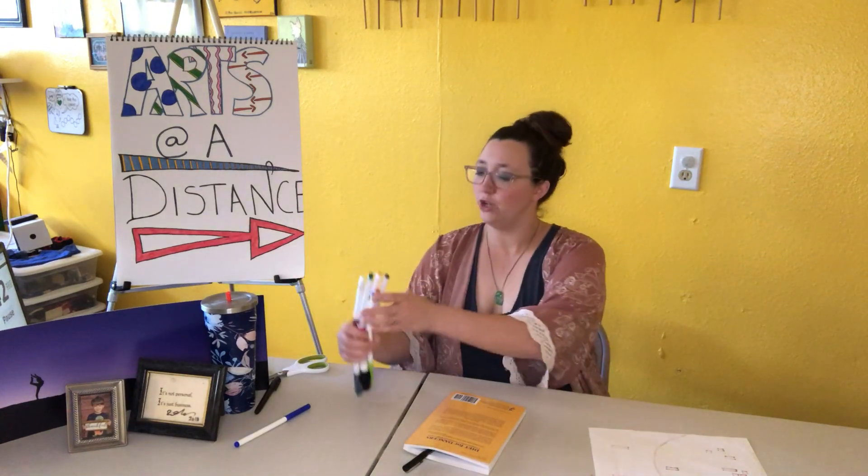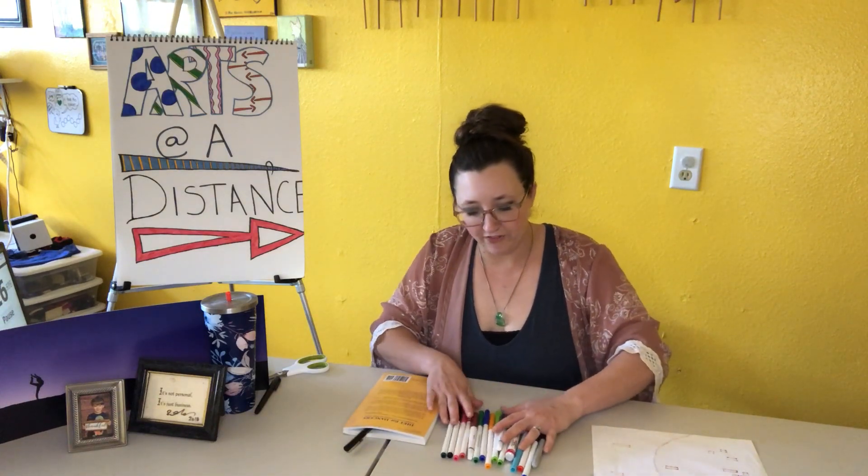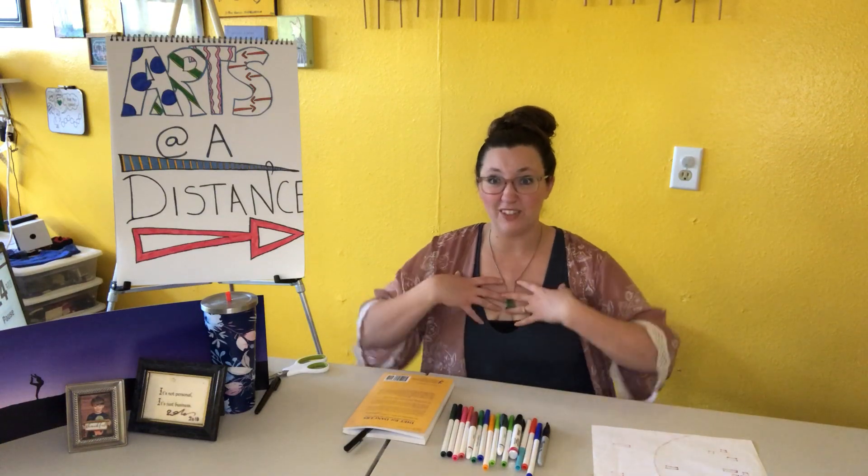I'm going to be working with this book, using a pen specifically for my circling of words. When it comes to the actual art, I'm also going to be using all of my crazy colors and artful materials. Just because we call it blackout poetry doesn't mean that it has to be all black. Sometimes based on your mood you're just using a sharpie and covering the whole thing in a really dark color, but other times you can create something really beautiful and colorful while taking other people's words and making sure they are not part of what you wanted. This is as much about what you don't want to include as what you do want to include.